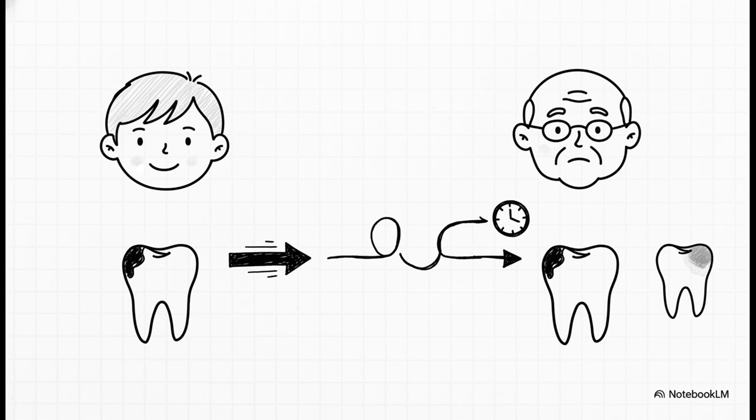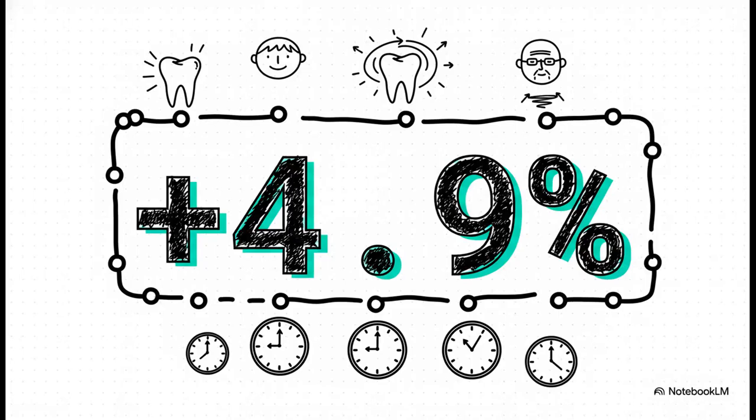I mean, it's just a fact of life, you know? As we get older, our body's amazing repair systems tend to slow down a bit. And the study found a direct, measurable link between how old a patient was and how long it took for their bone to fully grow back. And they were able to nail it down to an exact number. For every single year older a patient was, the healing time went up by 4.9%. Now think about that for a second. That means a 50-year-old, all else being equal, is going to have a significantly longer healing timeline than a 30-year-old, just because of this one factor.